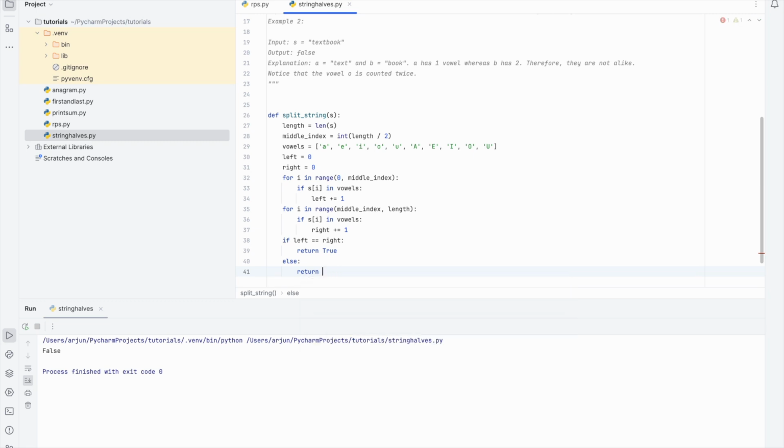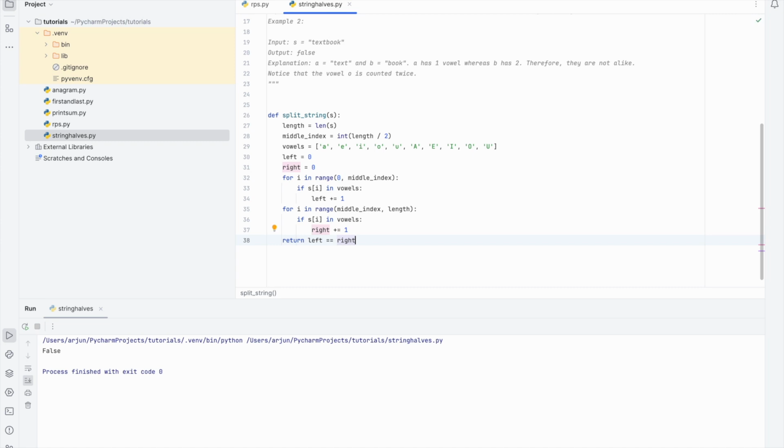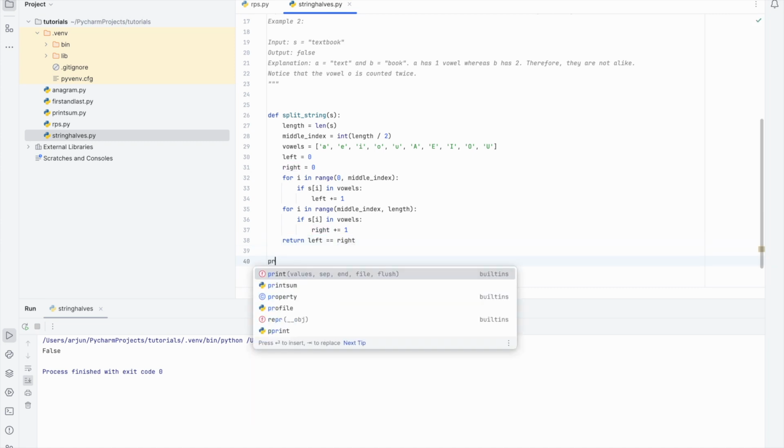You might also do it like this, but if you prefer to do it in a shorter way, you can do this.